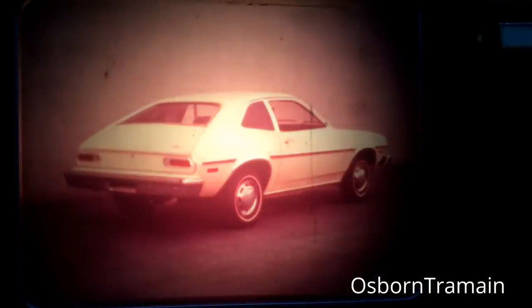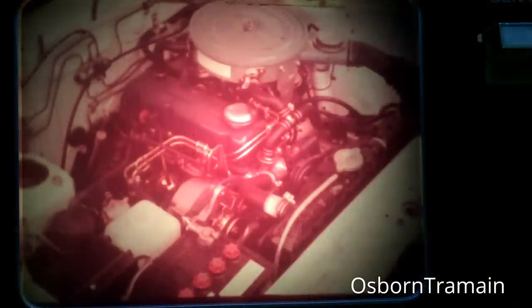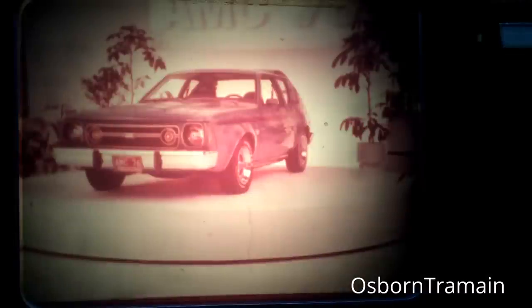In discussing standard engines, we will not have a question, because there's no competition for Gremlin. The standard six-cylinder Gremlin engine has it all over the little fours offered by Vega, Pinto, VW, Toyota, Datsun, and Mustang 2. For power and performance. And Gremlin's fuel economy is still right in there with the best.